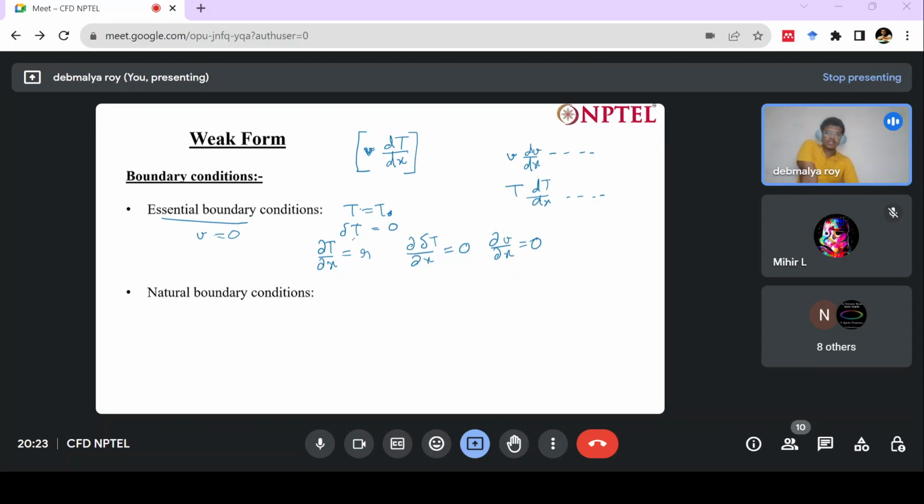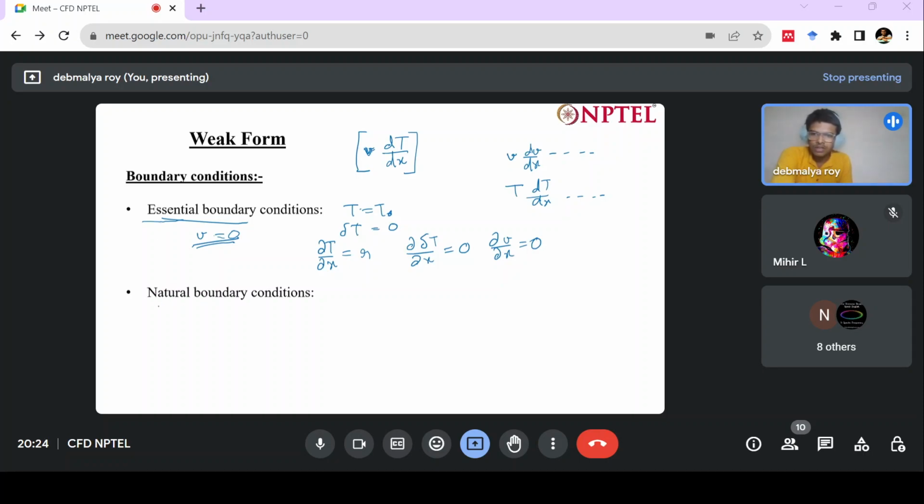So the concept is basically that if your variation term is becoming 0, because its counterpart, the dependent variable, is specified at that particular point, then it is an essential one. It is essential to be substituted here so that the rest of the calculations can be done. However you may try to justify the name essential, the gist of it is that what you are actually substituting is the variational value. So v you are substituting in this case.